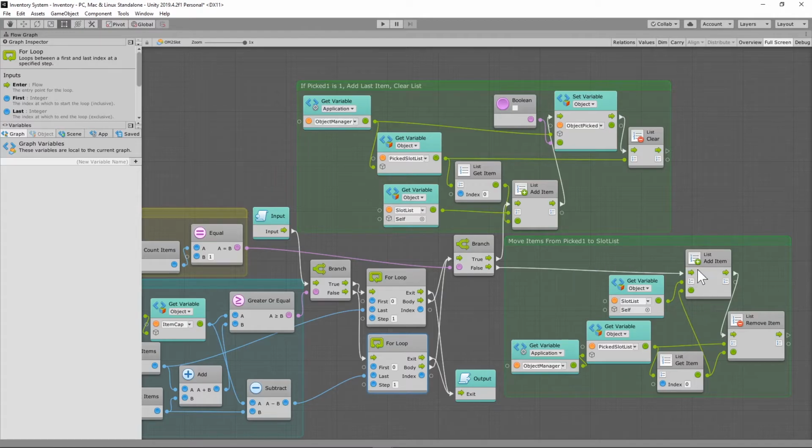This down here, we're adding the list items one at a time. We're removing those items. And when we get down to one item, we're going to fire this up here, where we are adding the item. We are setting the object picked variable on our object manager game object to true, so that when we update it, it will clear the picture and clear the number on our object manager. And then we are clearing the list. So we're not removing the item, we're clearing the list because there was only one item left. We're adding that item, clearing the list, and then we're going to send both of these for loops' exit nodes out to the output node right here that I've called exit on the control output.